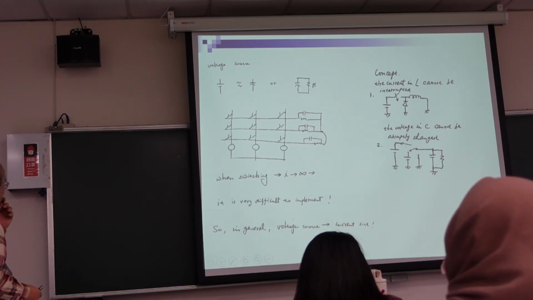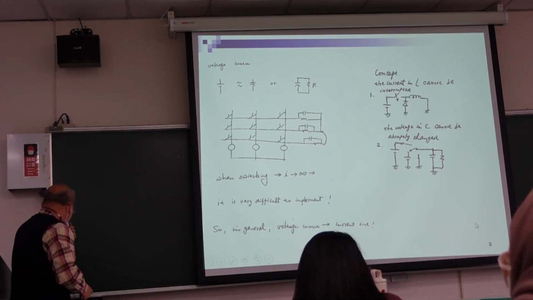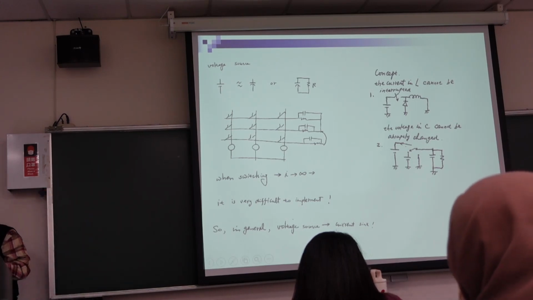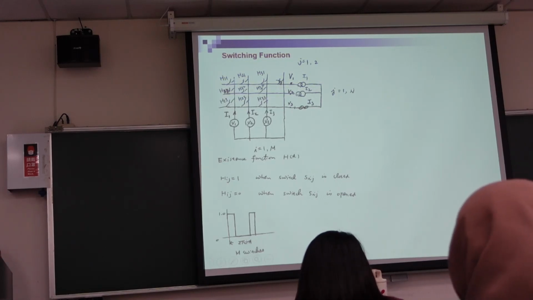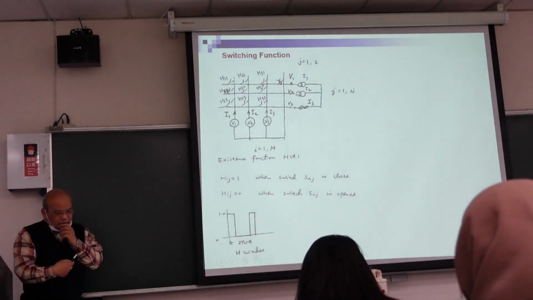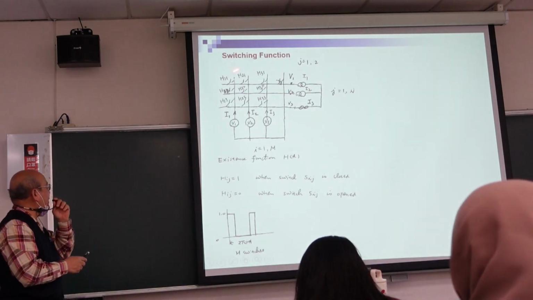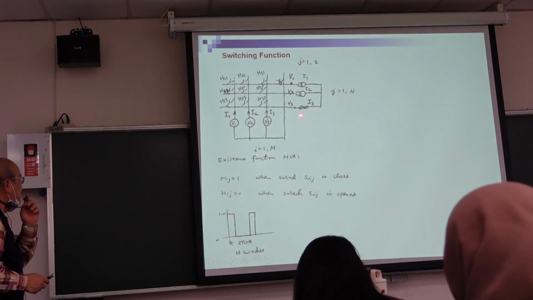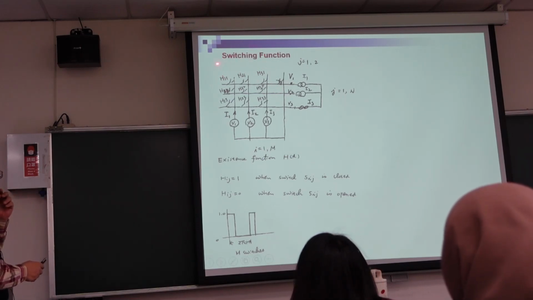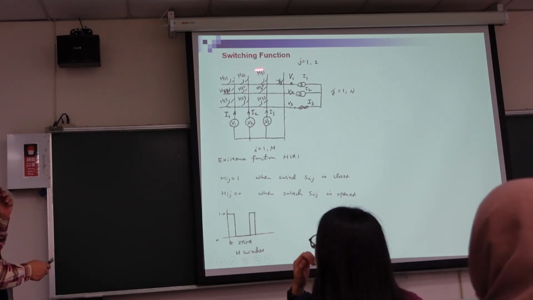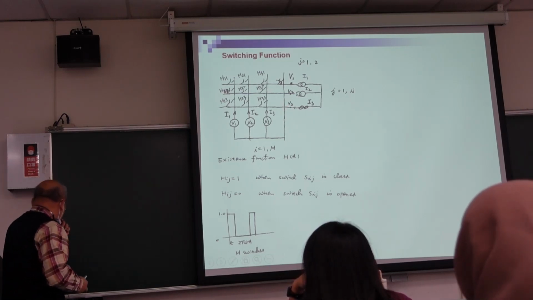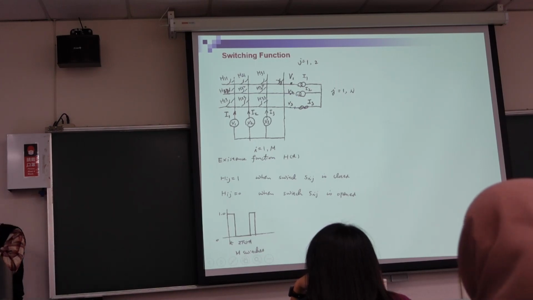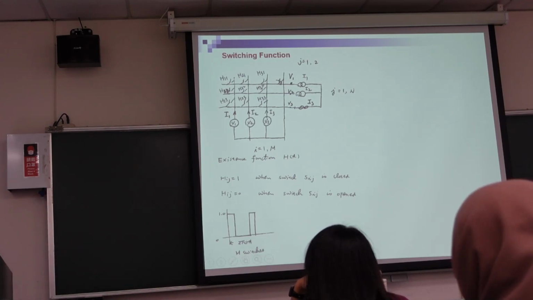So we have the basic idea for the structure. We call it the matrix converter. It is natural. So now we will go into the switching function. So what is switching function? This is a formal term. You can key in switching function, then you can get some data. So now I will use the blackboard to explain what is switching function, because it is very complicated.